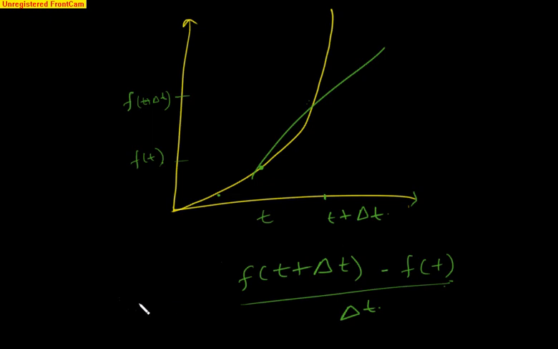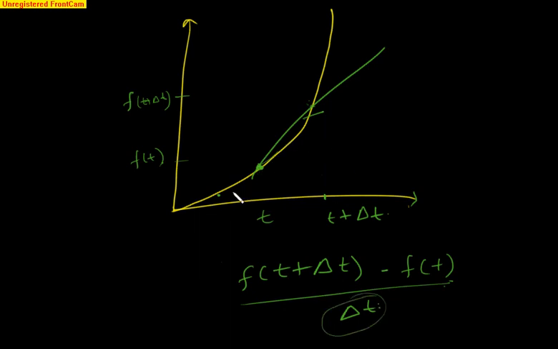Now, is it the right slope of this curve at this point? Friends, it is not. This is just the average slope of this curve between the points t and t plus del t. Now I want the right slope. What will I do? I will shift this line slightly, keeping this point as that of previous. I will not move this point, I will just move the other point slightly, which means I am reducing this del t.